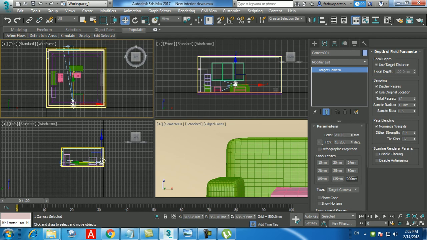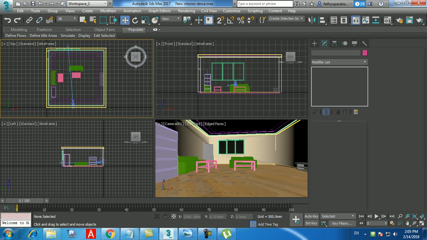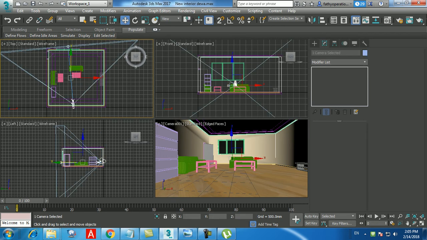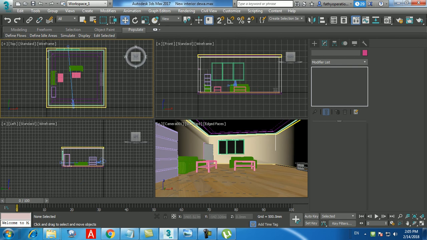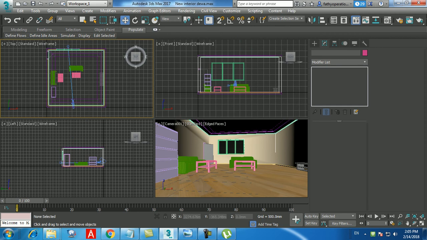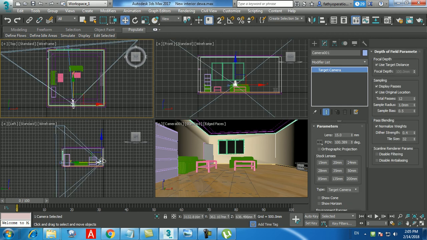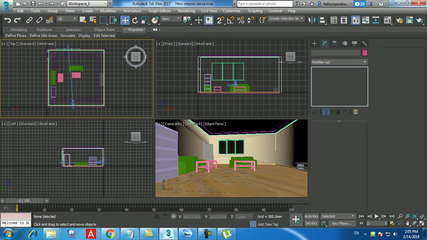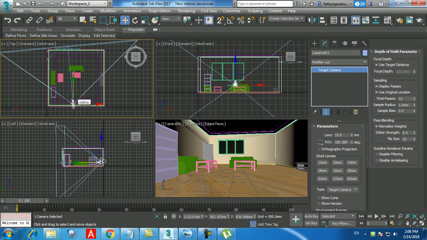Not coming? No. Don't click here on the line, okay? It will not come. Head of the camera. Click on the head. Yeah, it will look more stretched out. Head. Only the head. Okay, click outside. Select again. 15 is too much, huh? You don't have it? It's not coming.